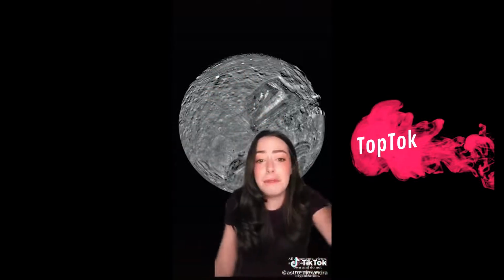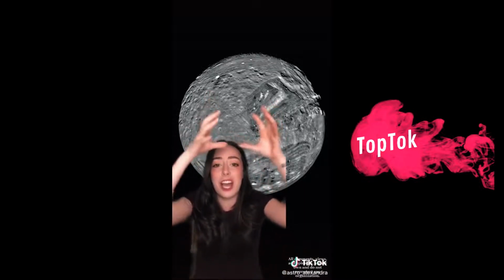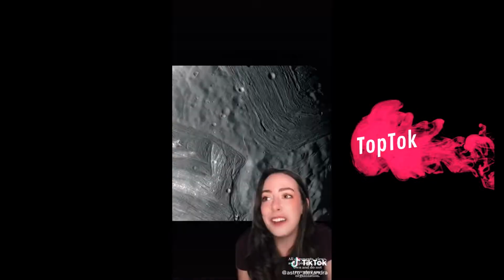It's possible that the moon was smashed apart in some colossal collision and the pieces were Frankensteined back together. Some scientists think that meteorites pelted Miranda and ice underneath the surface melted, came to the top, and refroze like this. Some researchers think that the gravitational pull of Uranus was so strong that it heated up the inside of Miranda, causing its insides to churn. Also, we've only ever seen one half of this moon.